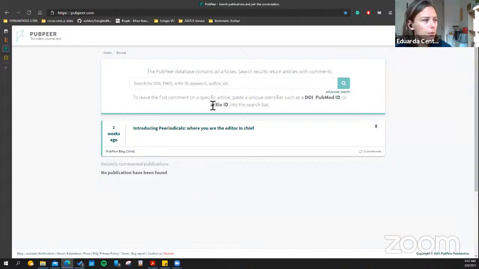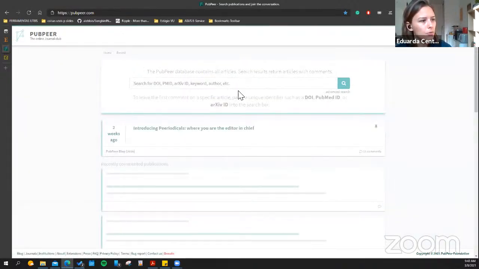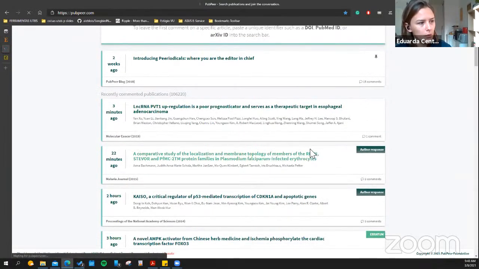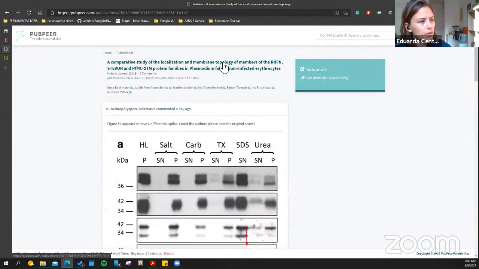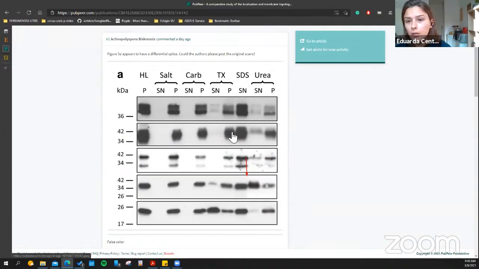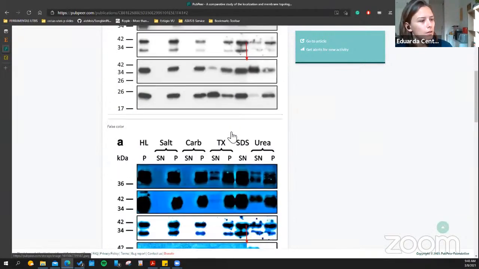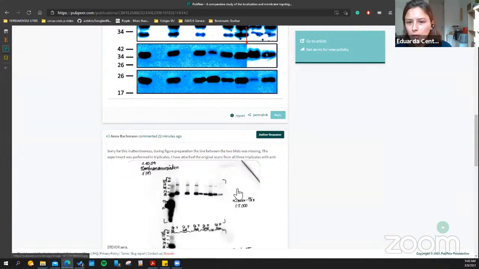So basically what you can do is use a DOI here, and you can find a paper, and you can comment on other people's work after they've been published. So for example, let's just get an example here. Here you can see the paper, the title, and then someone commented something on the figure. And then the author replied on what happened and why. So this is a very nice way to interact with the scientific community. And also it's been used a lot to identify fraud, because you can post anonymously.